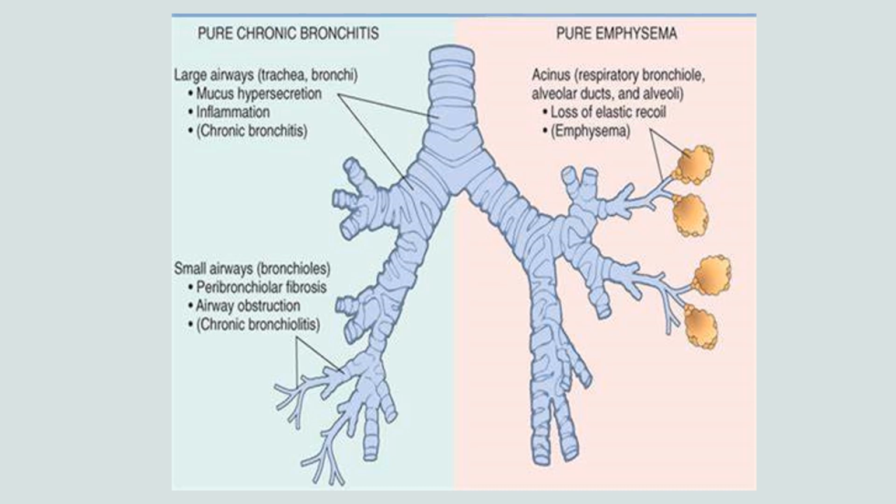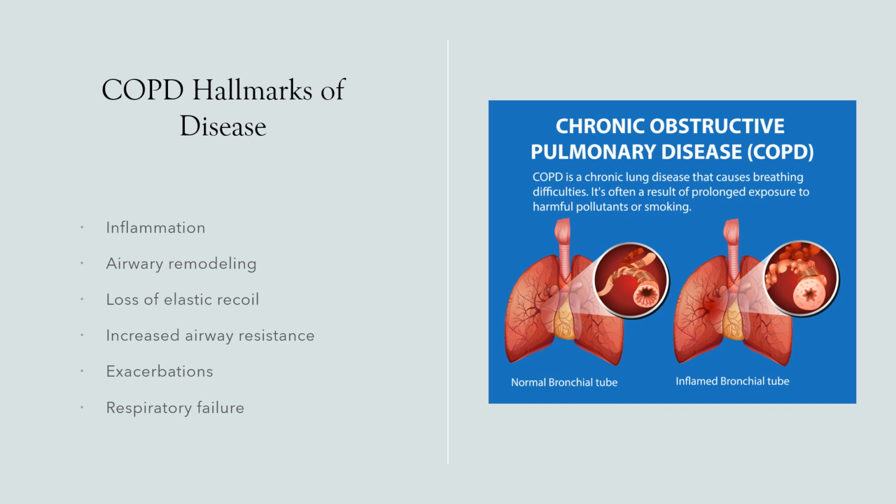And we'll look at this as we go through the slides. The hallmarks of this disease includes chronic inflammation, airway remodeling. So here we're talking about remodeling or changing of those actual cellular structures. You end up with thickening of the airway wall and increased smooth muscle mass. So in this diagram, you can see that the picture on the left where you have a normal bronchial tube, and then on the right, you have an inflamed bronchial tube with very, very narrow airspace opportunity.